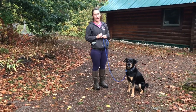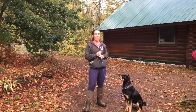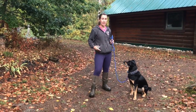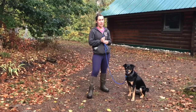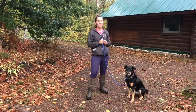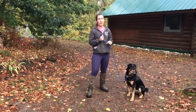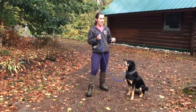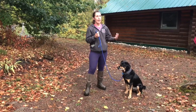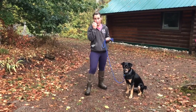This is Susan Garrett's collar grab game. The reason we want to play the collar grab game is it's a very good starting point for a recall, to teach your dog to come right to you to get their reinforcement. It's also to desensitize the actual dog collar, because a lot of the times when people grab collars it's not for a good thing — it's usually to end the fun, to take a dog away from something. In the later stages of training, you'll want to use this as an emergency technique or to prevent unwanted reinforcement. In order to use that as part of training without doing damage to our relationship, we need to counteract that process by doing a lot of collar grab games.